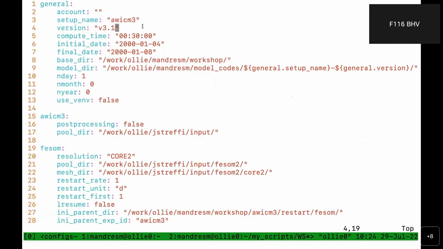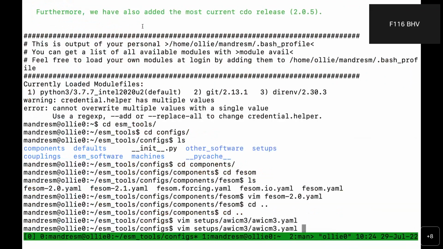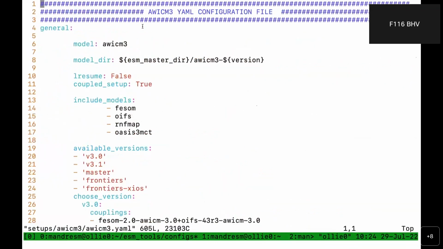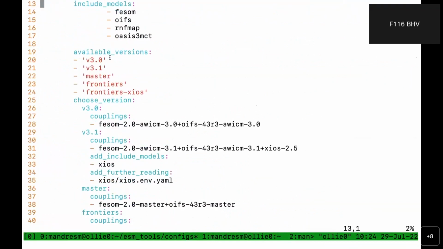So we're going from the run script and now we look for the setup, right? Which setup are we using and which components are part of this setup? So then we go into the setup file for RVCM3. It's in setups, RVCM3, RVCM, right? And then you see available versions, and there's 3.1. Under the available versions, it says couplings. This is a little bit weird because in my opinion, it could say here already which component. But actually what it has is a list of all the components and versions, or actually a coupling thing.